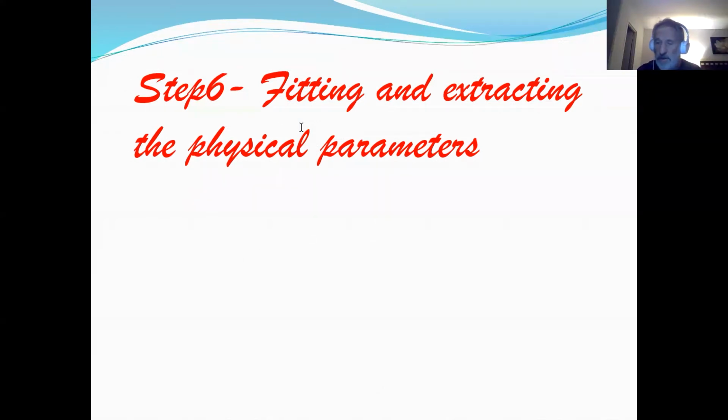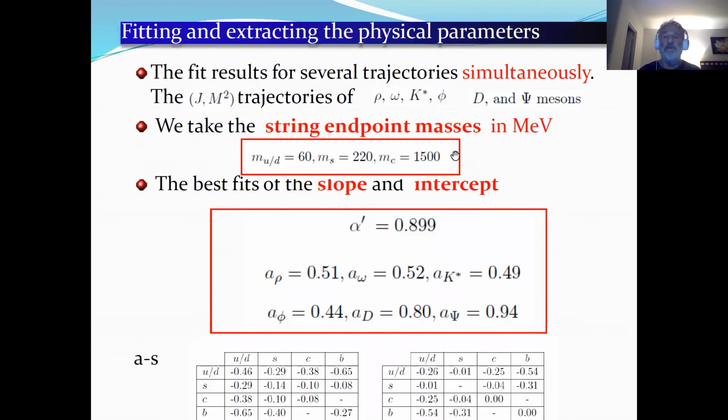Okay, so now let me proceed, and that's in fact a very important and main part, and that's going to extract the best fit parameters. You see we went over quite a lot of trajectories, which means resonances of different values of both J and radial excitation. This is J in the plane J versus n squared, and also n squared or omega n squared, for various different mesons, and also baryons I'll show in a moment. And the best fits are the following values.